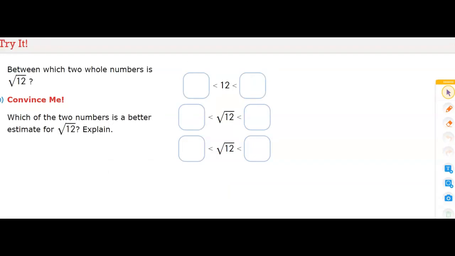Between which two whole numbers is the square root of 12? Okay, for this, I would have to start out with the square root. So the square root of 12 is like 3 point something. So the two whole numbers it would be between would be 3 and 4. To find the square root of a number that equals 3, we do the perfect square of 9. And to get 4 would be the perfect square of 16. So the whole numbers up here would be 9 and 16. I just had to work backwards.